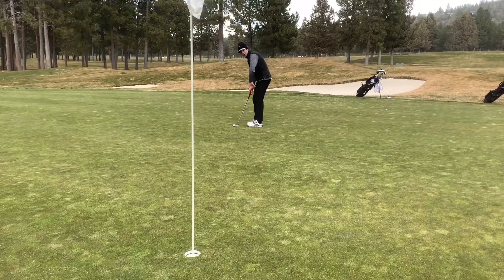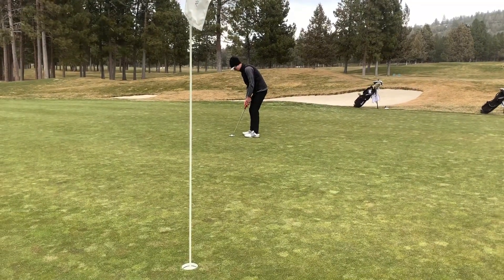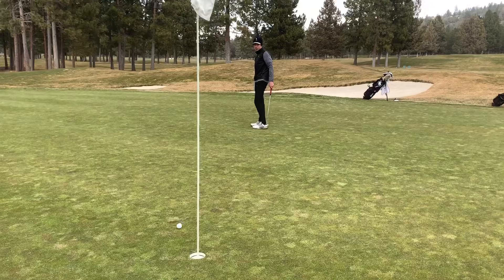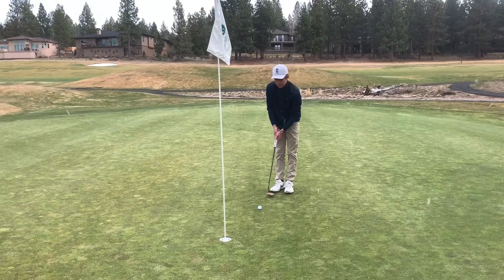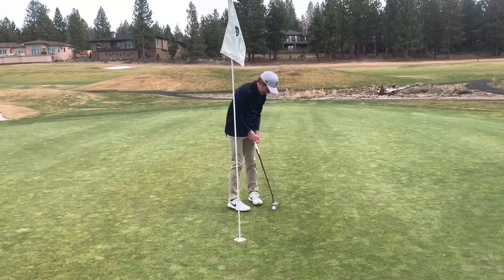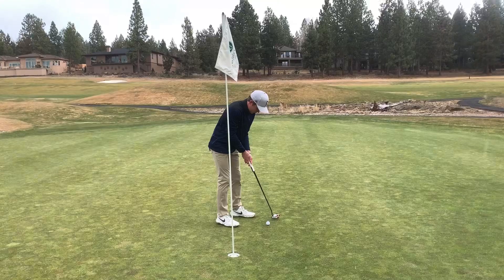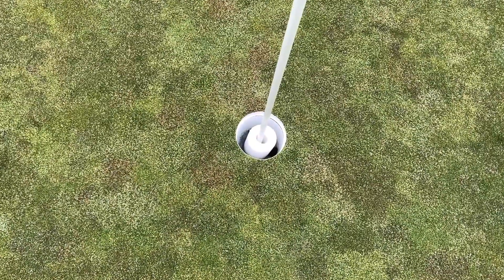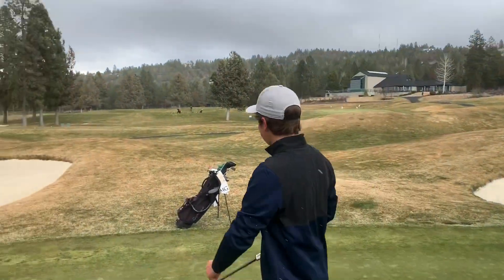Close about the match. All right, good par. So Hayden's got a knee-knocker here to tie up the match and leave it all square. Luckily he's a putting god. Count it — there you go, that went in! We just got these things in the cuffs — hashtag coronavirus. Thank you guys for watching, hope you enjoyed that beautiful display of golf, and we'll see you here next time.